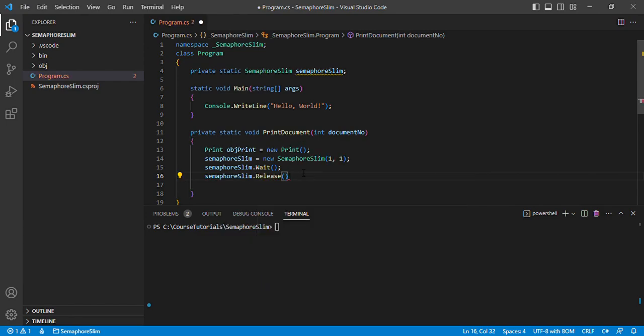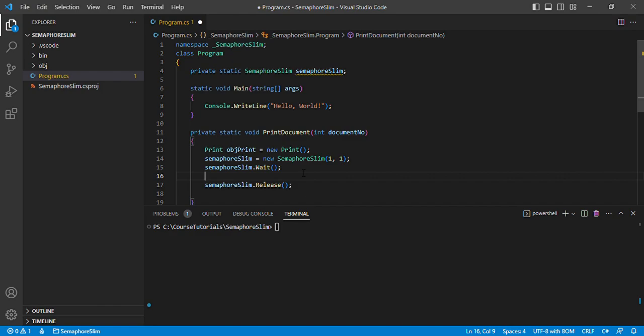So all the code that you write between these two calls is what we call a critical section, because the SemaphoreSlim type is not going to allow any other thread to enter that part of the code as long as another thread is still in that critical section.